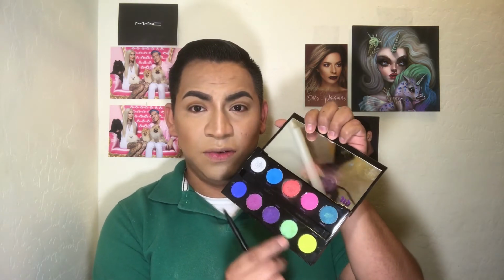Okay, so now that we have our little rough draft, I'm going to go in with the electric palette. I'm going to go in with Freak and Thrashed. So these two, blend those together. I'm going to go on top of the rough draft that we did.